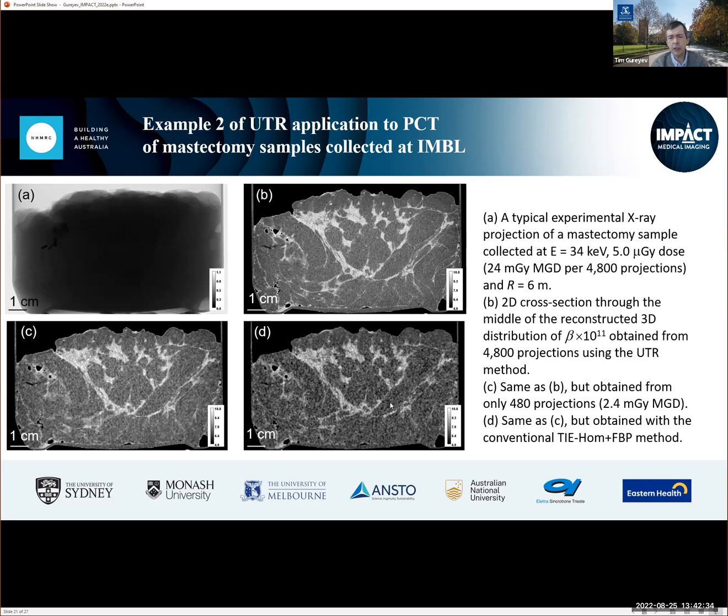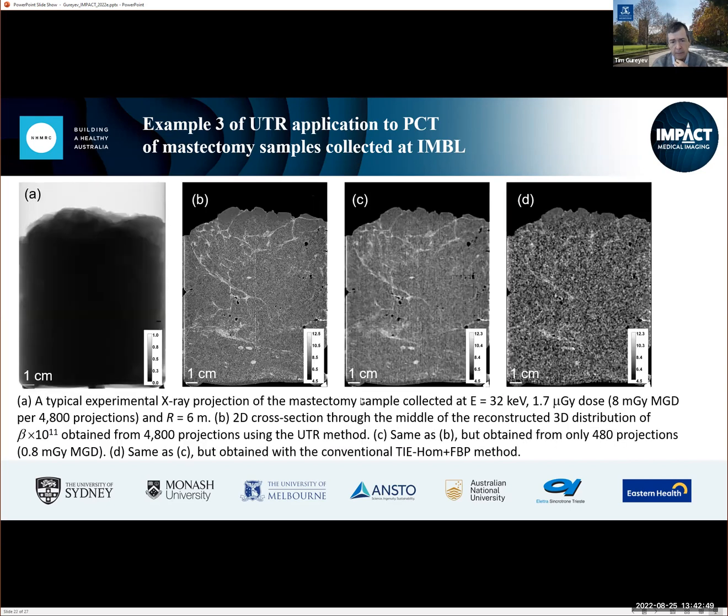But I just wanted to include this example because this is a different sample, a different energy, by the way, a different dose, and you can see the new method still works, and if anything, slightly better than our current method. And then the final example, where we have a very thick sample, it was scanned in a 12-centimeter diameter cylinder, so it doesn't quite fit into the old Hamamatsu detector field of view.